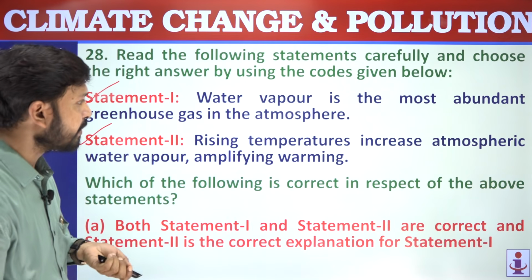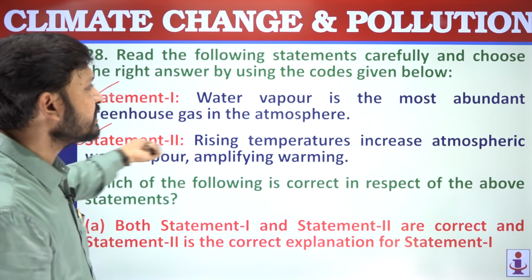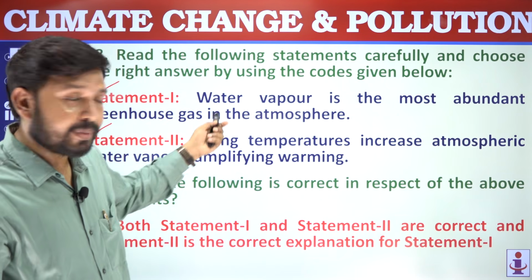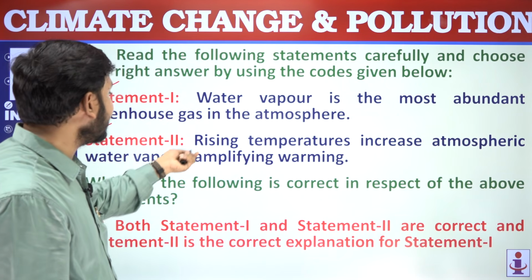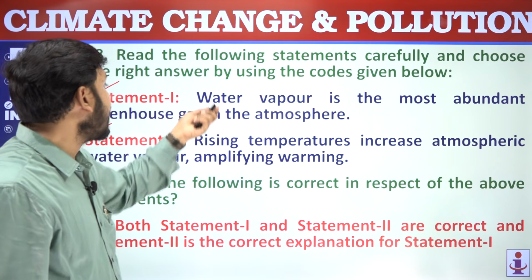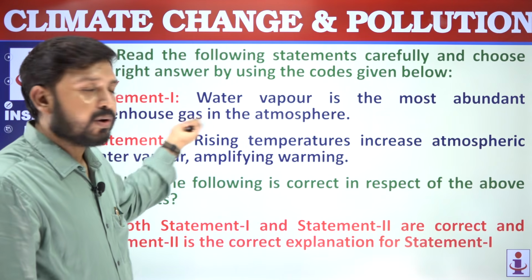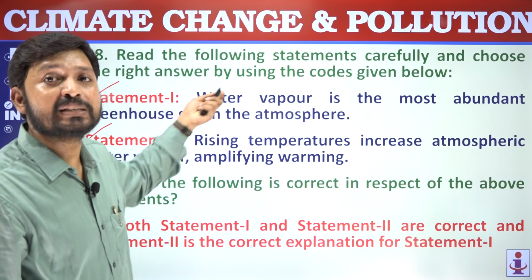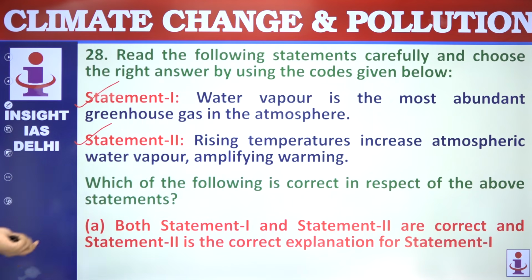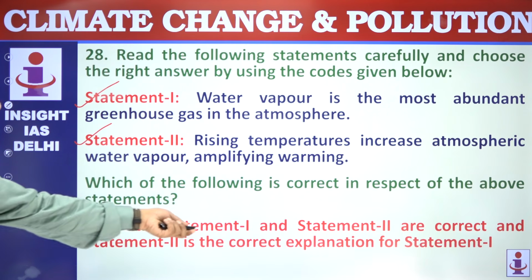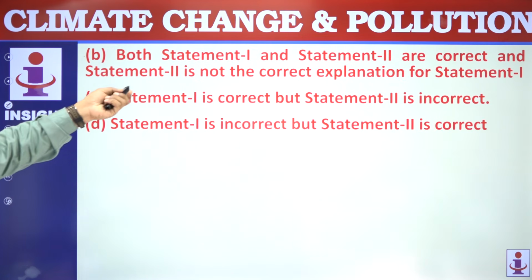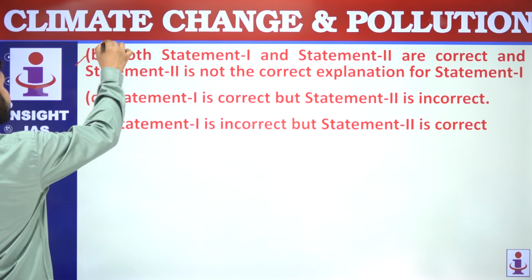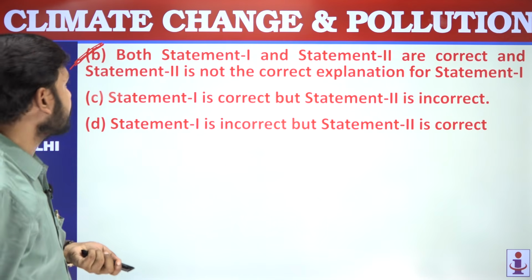Yes, this is also a right statement, but if you see here in statement 1 they are saying it is an abundant greenhouse gas, okay, but is there anything in the statement which mentions why it is an abundant greenhouse gas? They didn't mention anything, right? So statements 1 and 2 are right, but 2 is not explaining statement 1. So let's see, both statements 1 and 2 are correct, and statement 2 is the correct explanation for statement 1. No, both statements 1 and 2 are correct, and statement 2 is not the correct explanation of statement 1. Yes, this is the right answer for us. Okay, so let's go to the next one.